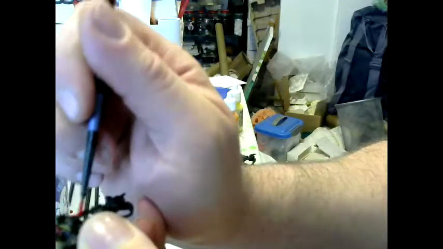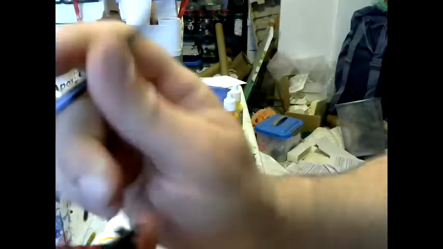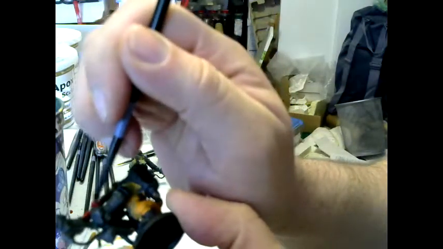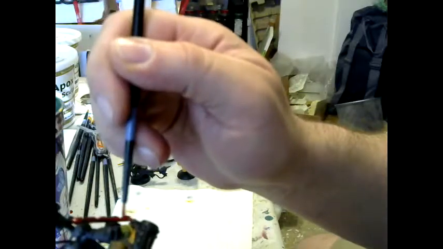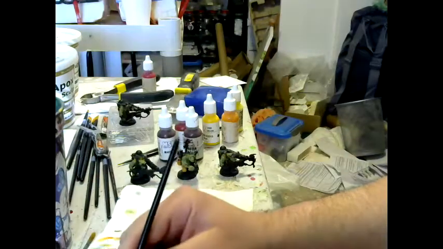But you'll see the difference between black and white primers once my Relic Knight 2nd Edition Kickstarter rewards get here and I start painting those up. But again, using black primer will result in darker colors overall, while white will result in brighter. And let's see here.